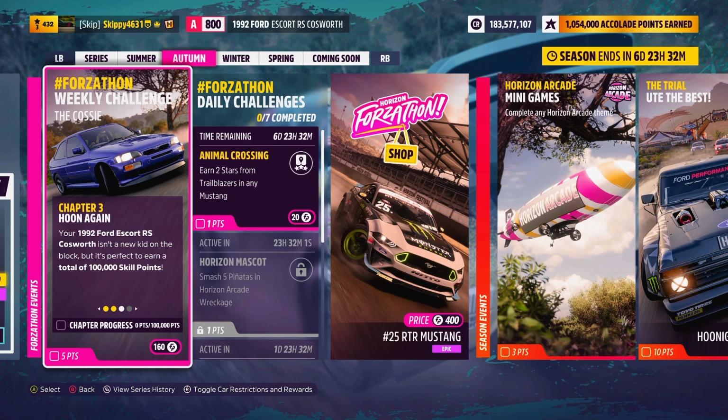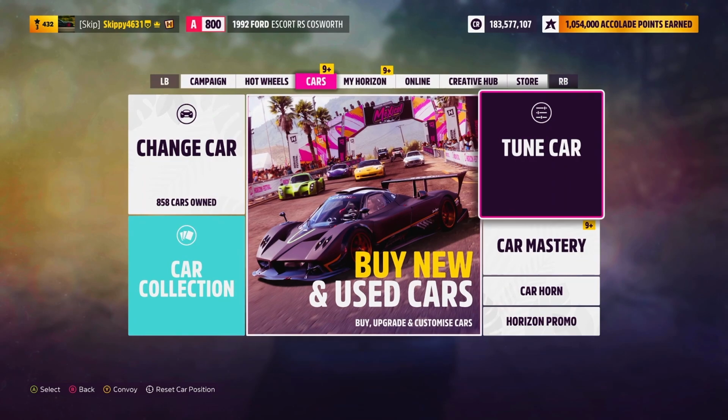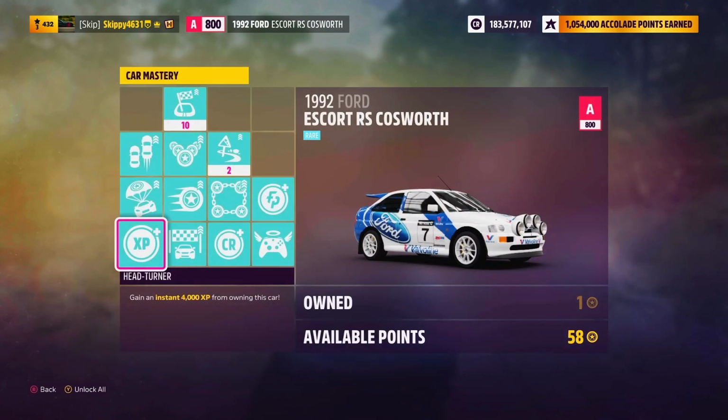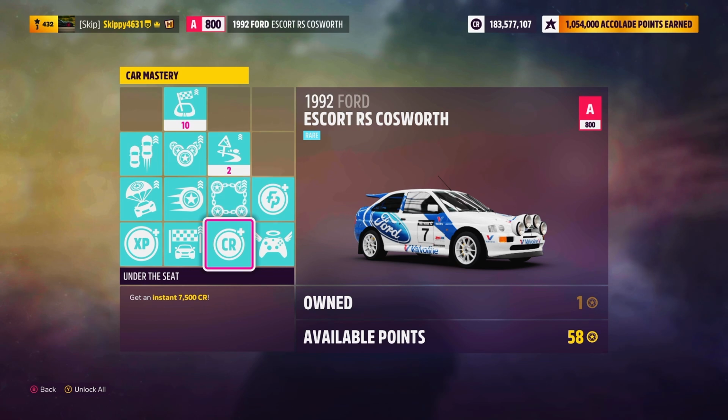Your 1992 Ford Escort RS Cosworth isn't a new kid on the block, but it's perfect to earn a total of 100,000 skill points. For this chapter, I would suggest heading into the pause menu, heading on over to the Cars tab, and heading into Car Mastery, where I would suggest picking up a few of the Car Mastery perks for the Escort Cosworth to help you get that 100,000 skill score a little bit easier.